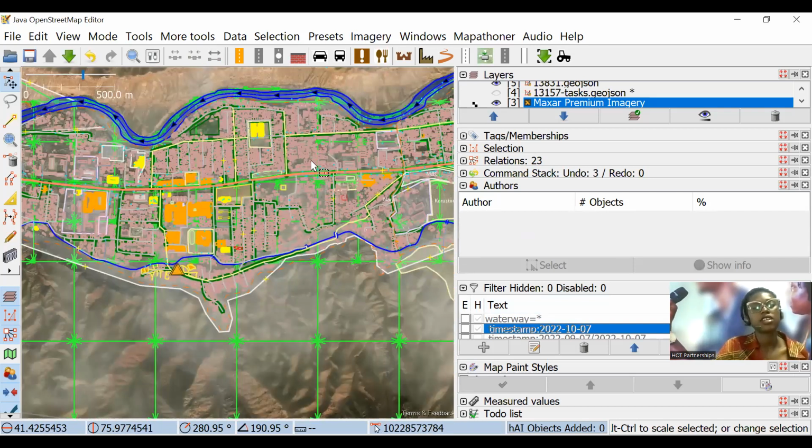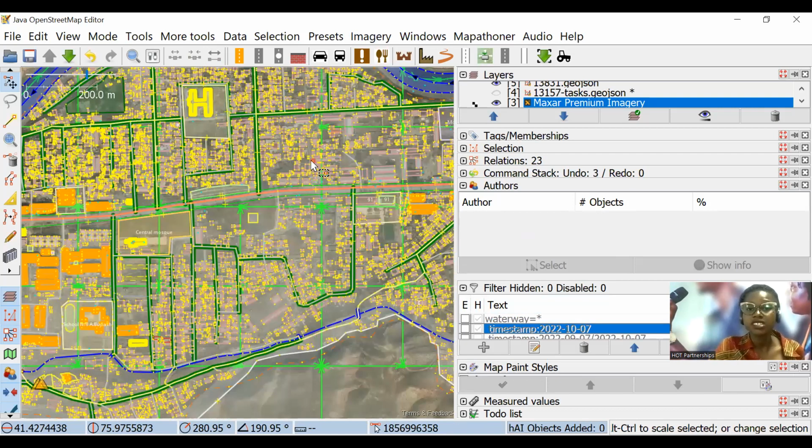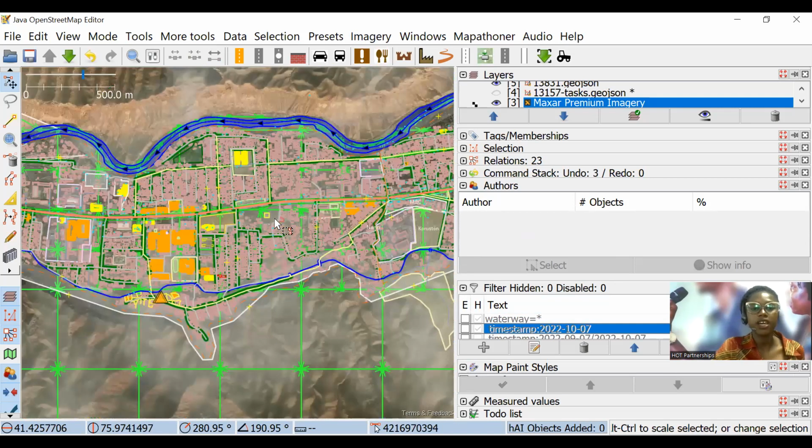Stuff like that is prone to happen. So you can still do the third pass. That's what I can encourage you. So you can fix a task and you think it's well mapped, it's complete, but on the other side, it's not. You can do that. And maybe, depending on the kind of mapper you are.